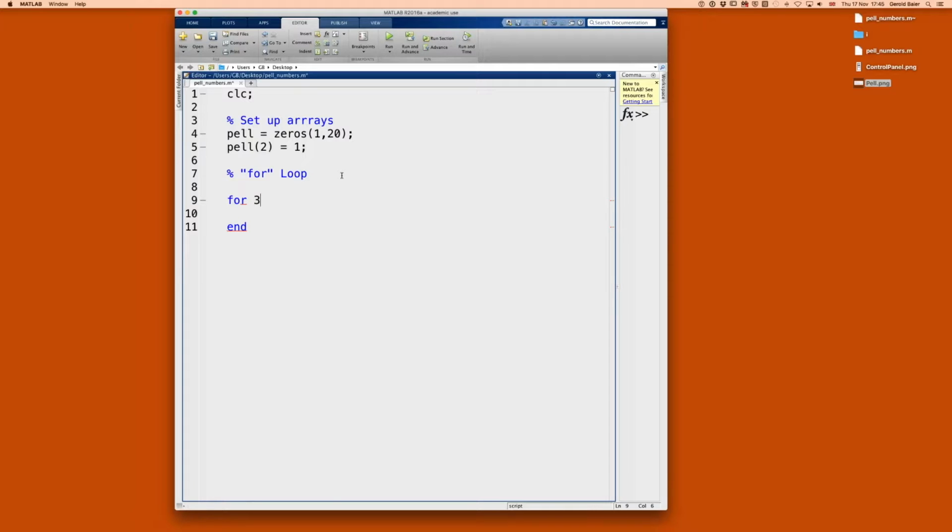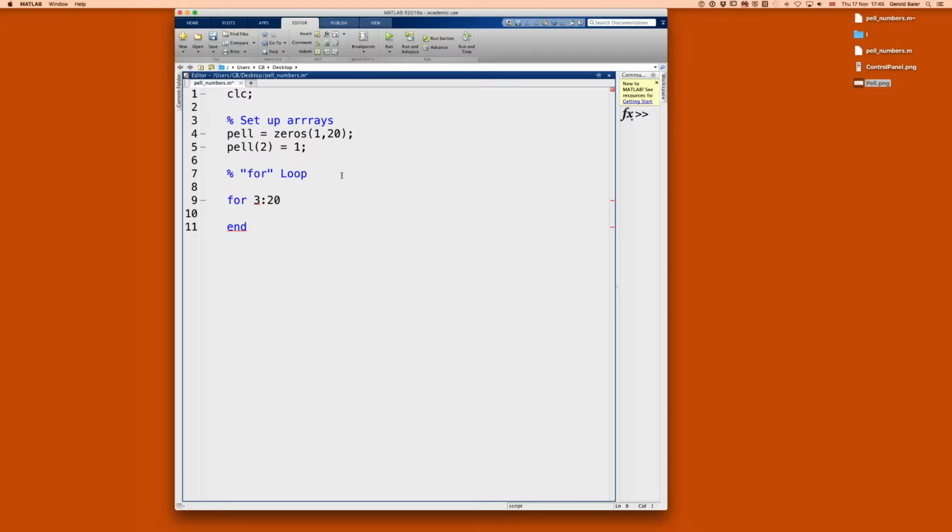We know that already. So we might as well start with the third one, which so far is 0, and which we want to have replaced with a new value. And of course we want to go all the way to 20, and we know how to define numbers from 3 to 20. It's using the colon in between those two numbers. So that will say, MATLAB, please start from 3 and go all the way up in integers up to 20.